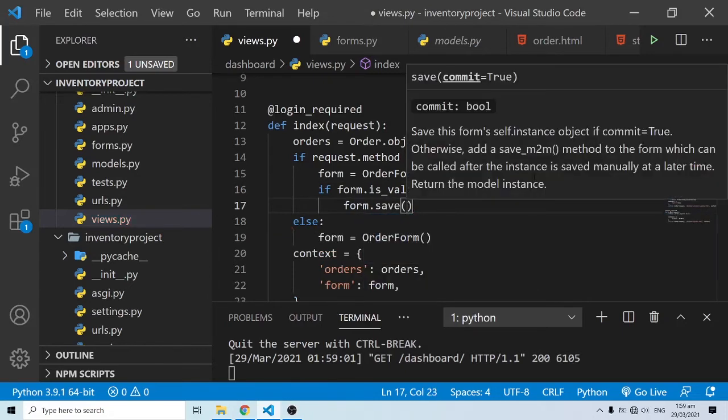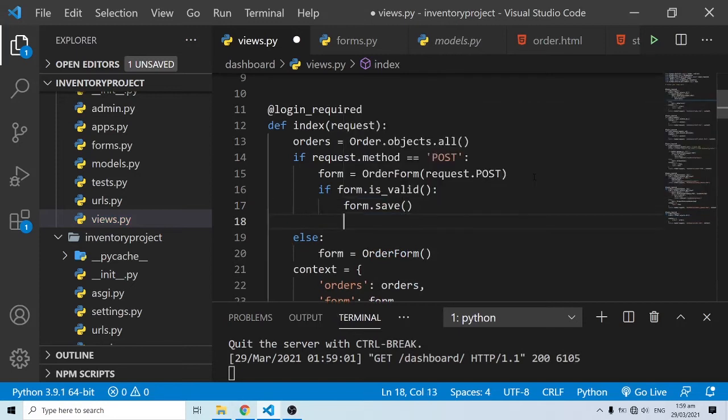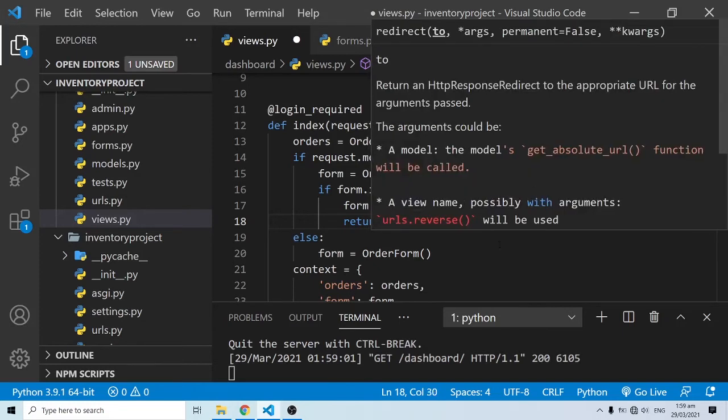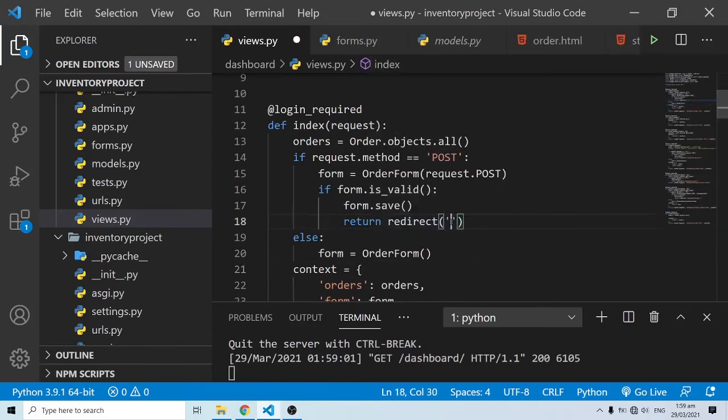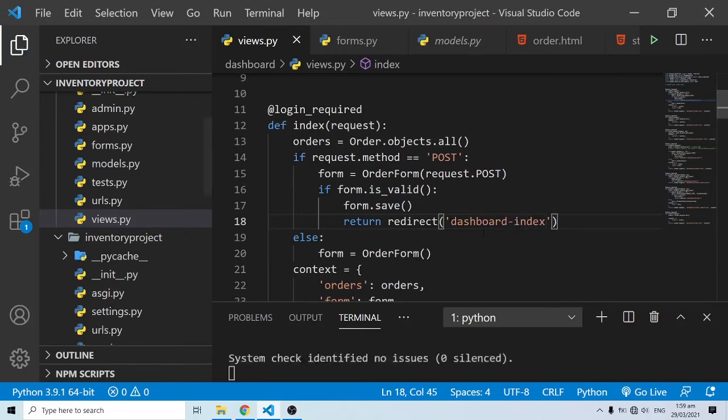Okay, then after form.save, we want to return a redirect. And where do we want to go? We want to go into the index page. Okay, so we can do dashboard-index. Now this is going to work, but then we are going to have some problems as we move along, and we are going to fix it.